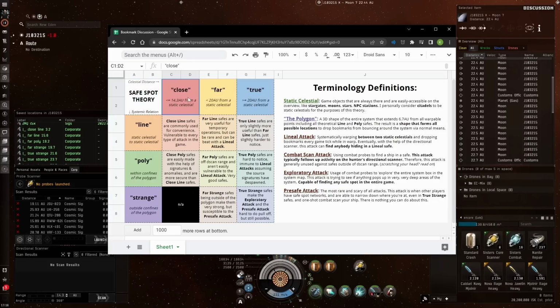Now that you know we're comparing distance from celestial and systemic relationship, you understand that we can have a bunch of different types based on those words, right? So we'll just go through a few of them that are interesting. We're not going to go through all of them. I'll spare you. But let's talk about a close line safe.